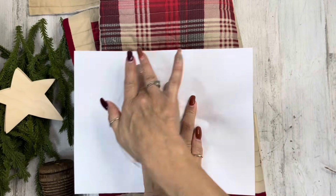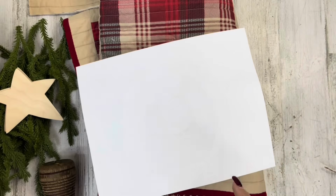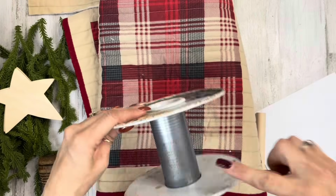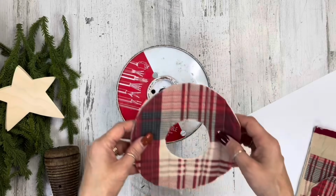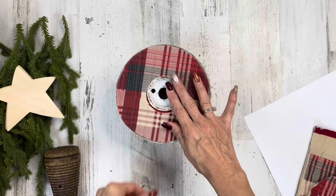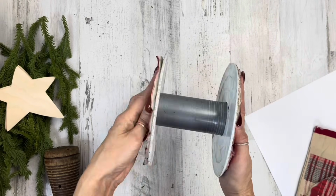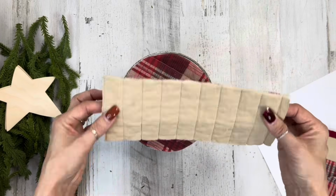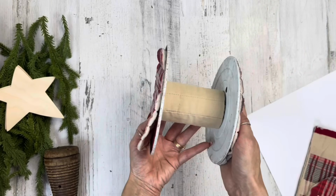Now I want to cover the spool, so I'm just taking some copy paper and rubbing it along the edges to get my shape. And here's what I cut out, of course, and we're going to cover it inside out, around the middle, everything. So here's my pieces cut so far. I've got the top with the circle cut out. The bottom's going to cover completely, and then I've already got the middle cut out. It's a little long. We'll adjust that later, but that will, of course, wrap around the center.